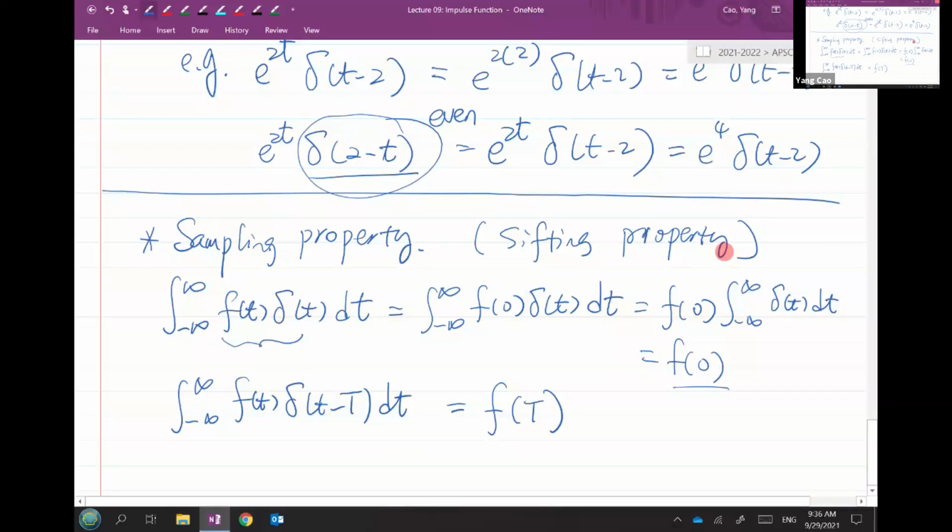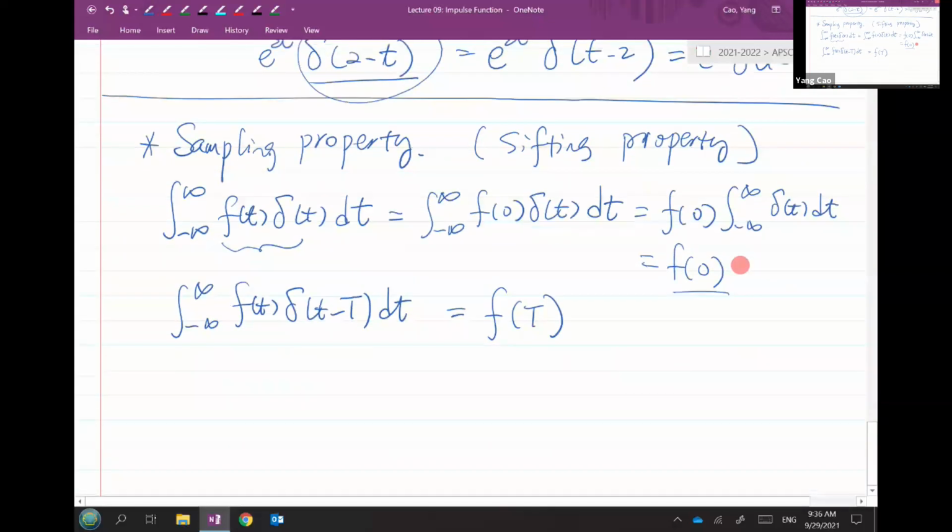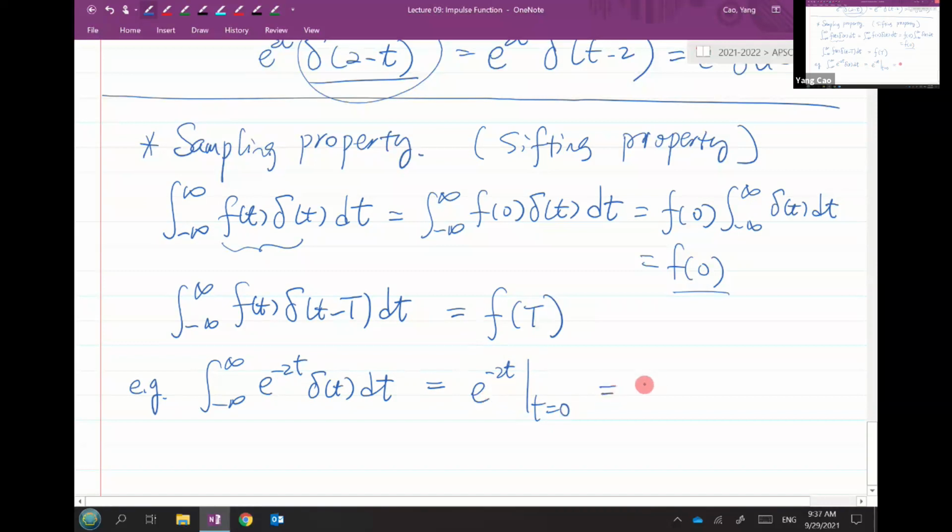Any questions on this part? Right now, it's pretty much all about the definition of this impulse function. Let's do a very specific example. We are going to integrate e to the power negative 2t times delta t, like what we did. According to the formula, you just replace t with 0 in the original exponential decay function, and you end up with 1.